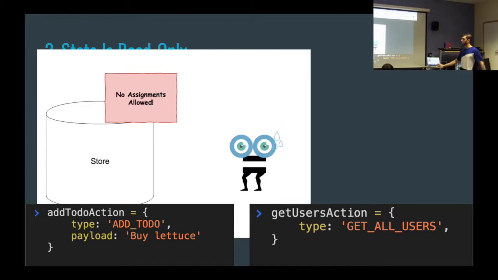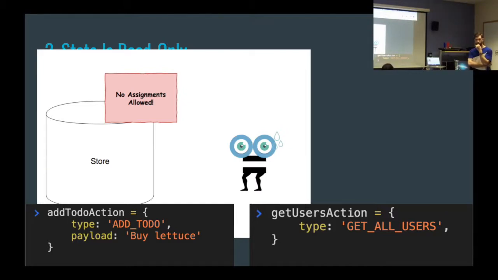And optionally, your action may have a payload. So if you compare these two actions, right? Add to-do and get users action. This one is simple. Just get all of my users. You don't need any additional information. You just know that, okay, I'm probably just going to make a request to this one API and get the JSON back. With this action, though, a payload is necessary. Can someone tell me why? When you're adding a to-do, why would a payload, why would extra information be needed?